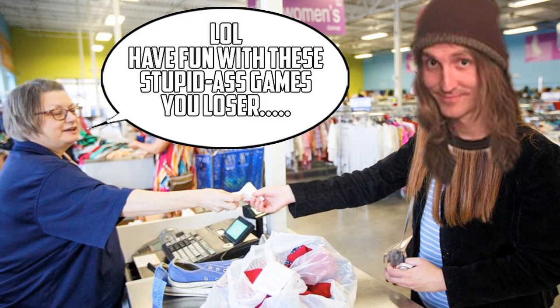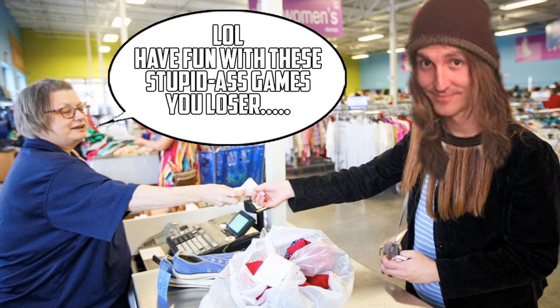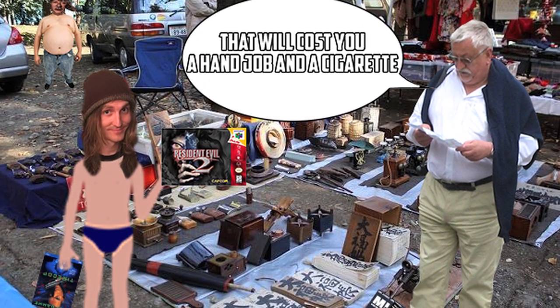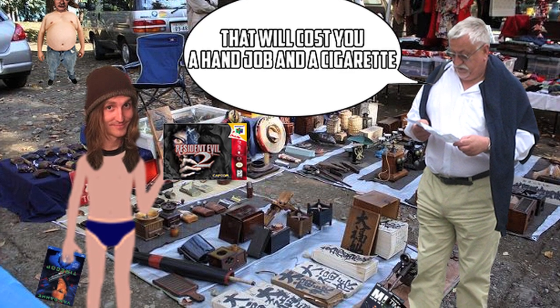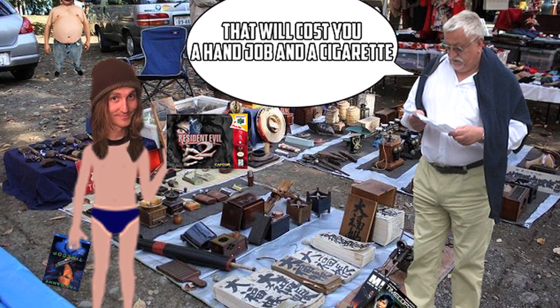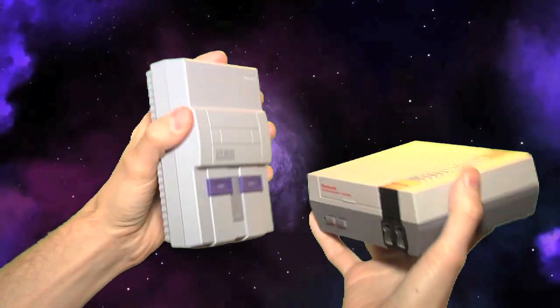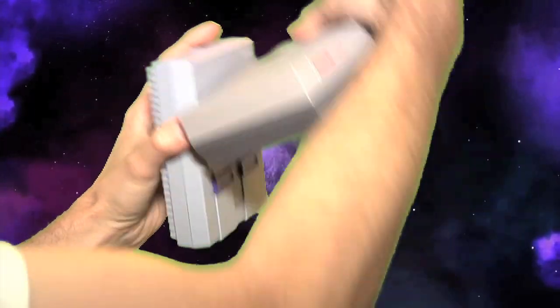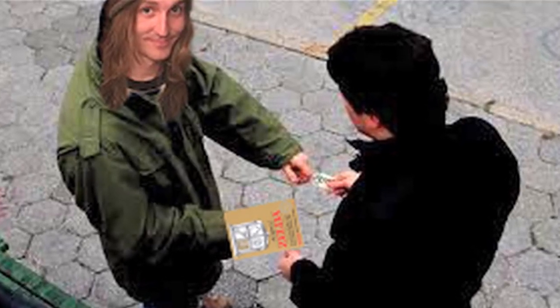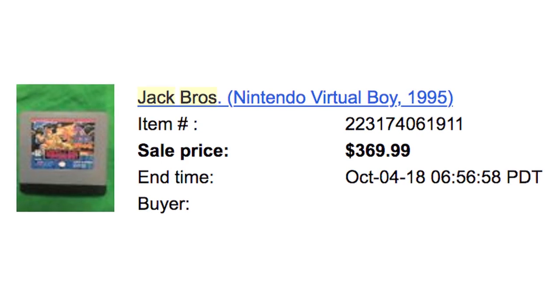While it was still fun going to thrift stores and flea markets for a few more years, most of the resellers or whatever you want to call them started catching on to how expensive games were becoming, making it impossible to find anything at a reasonable price just about anywhere, thus killing the hobby for anyone who's not a multi-billionaire. And with there being so many other ways to play retro games these days, I kind of sold big parts of my collection off, which is something I would have never imagined doing just a few years ago, especially since most of what I sold are some of my all-time favorite games.